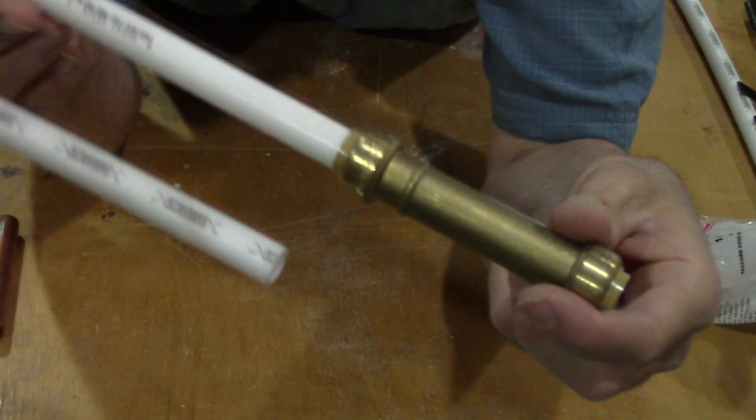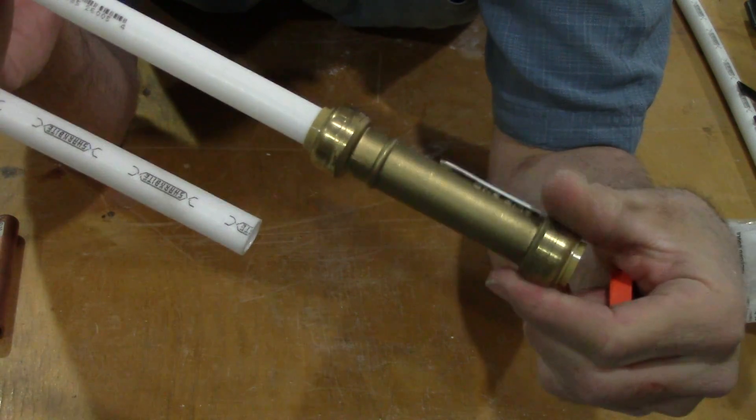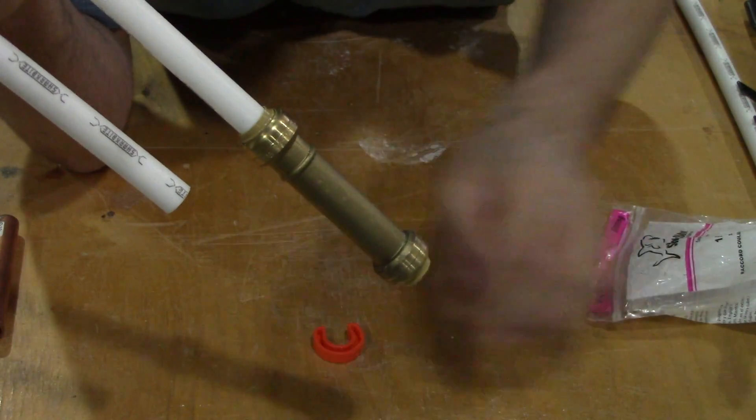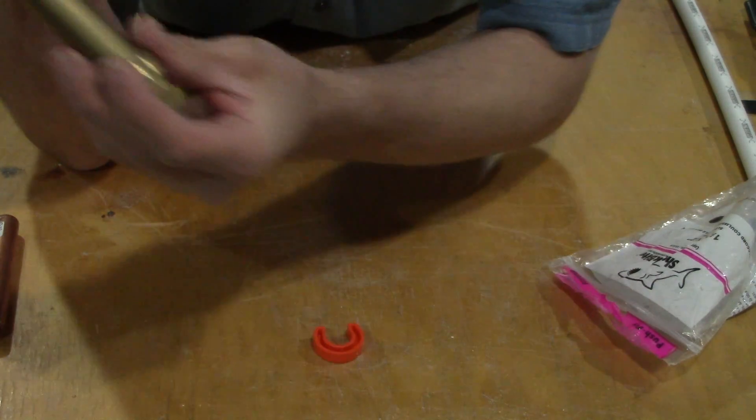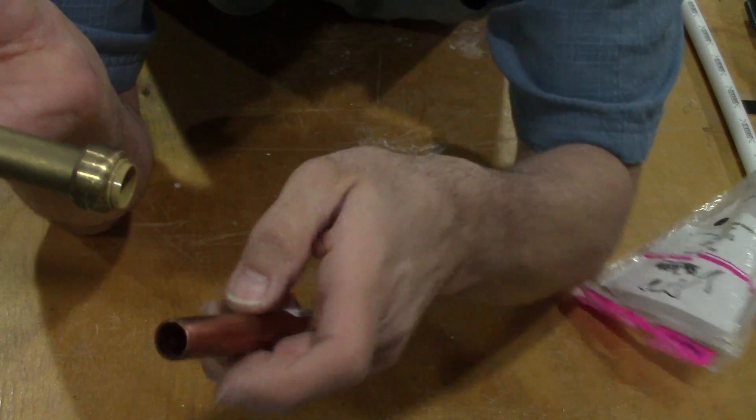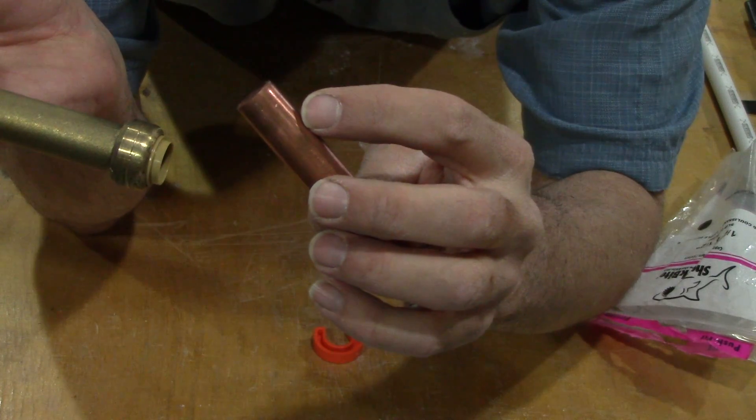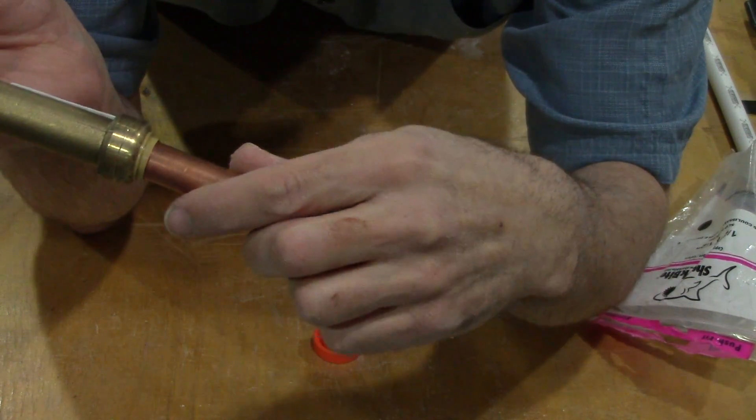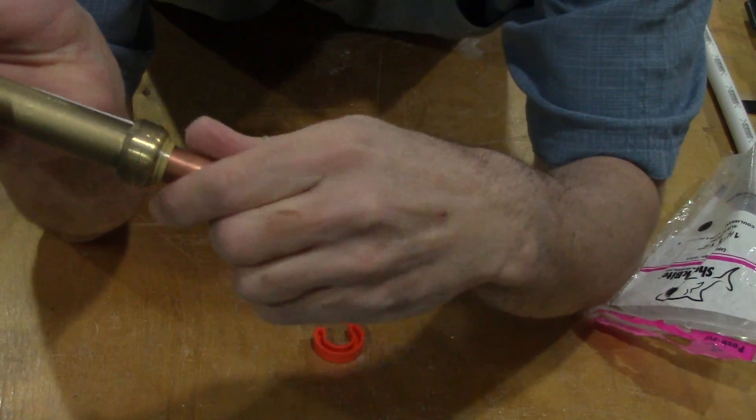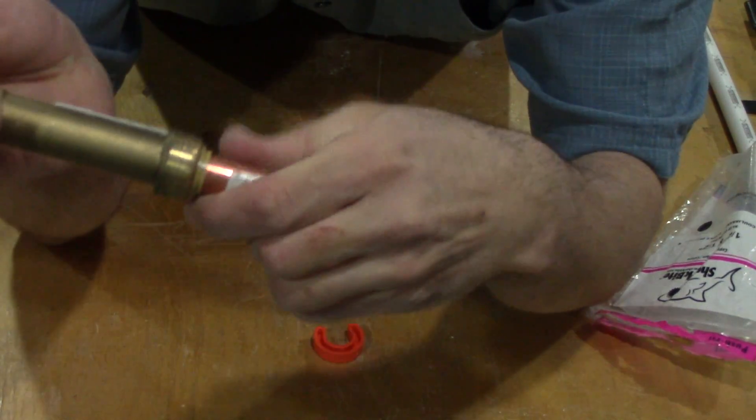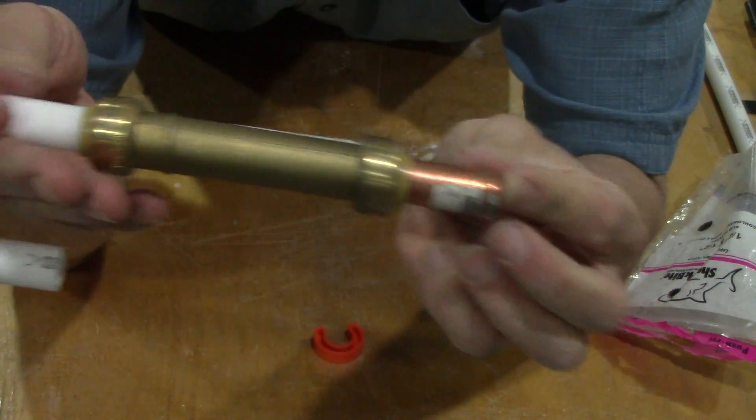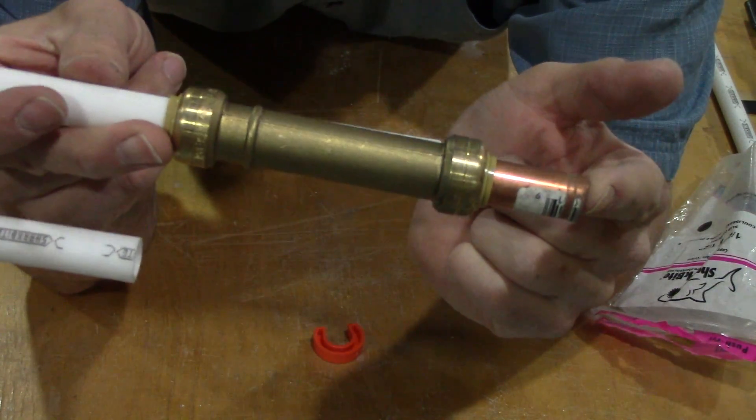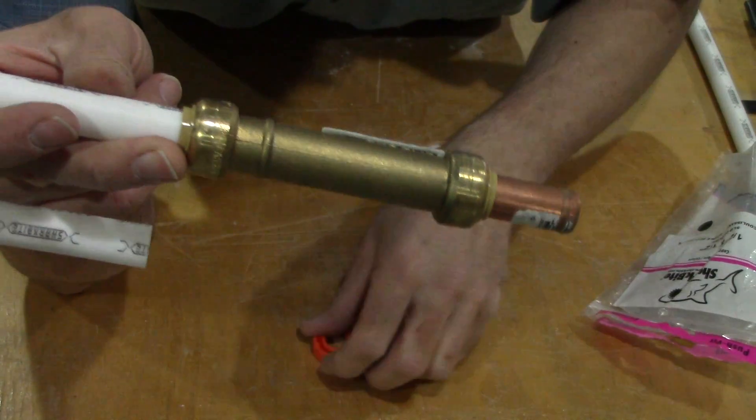And it even swivels. So if you had copper on this end, which you could do, you're going to want to clean this up. You don't want to put a dirty tube in. You just shove that in like that. Now this end goes in a lot deeper. Easy way to join PEX to copper, and it's so fast.